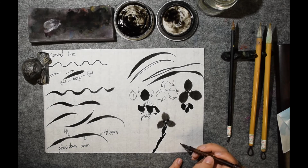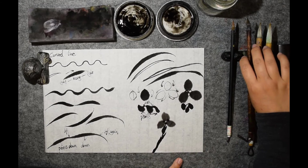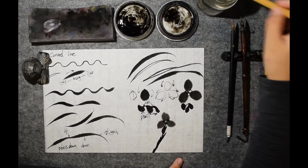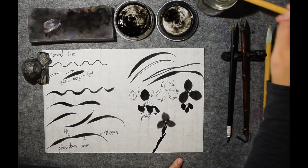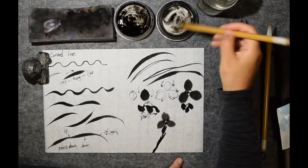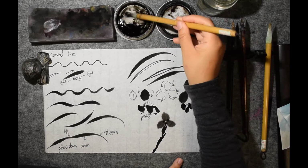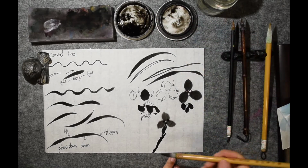This is the flower. I'm going to change to another brush, a bigger one, because it holds more water, holds more color. I don't want to dip color for every leaf. When you paint the leaves, you could do it from inside to outside.